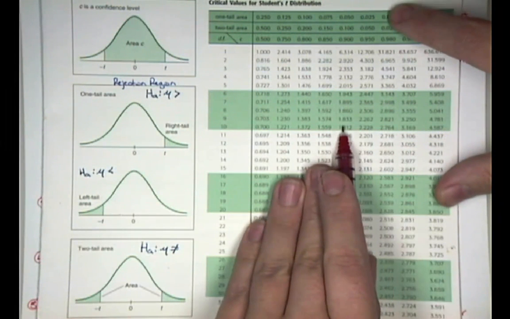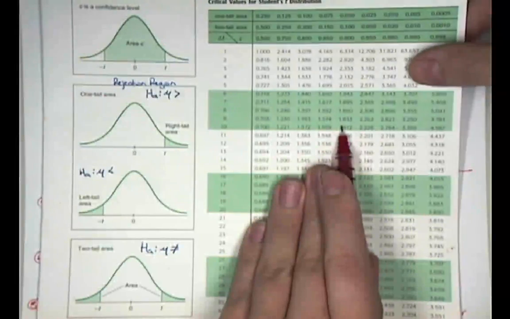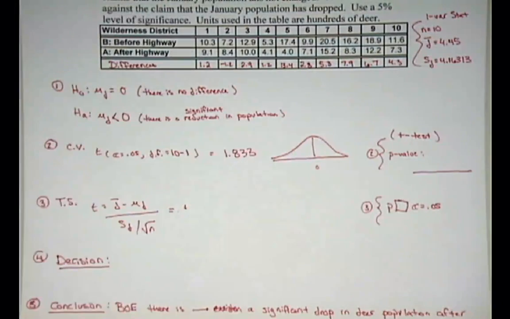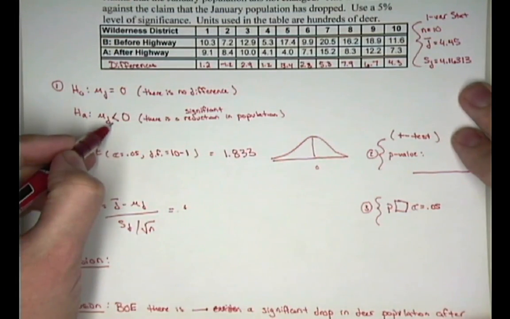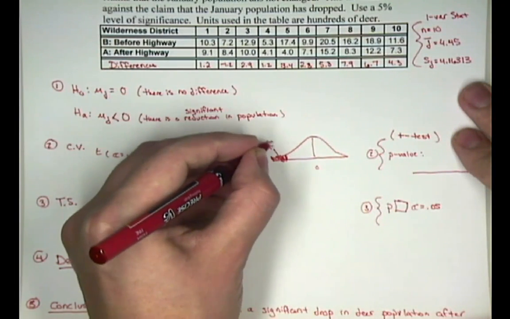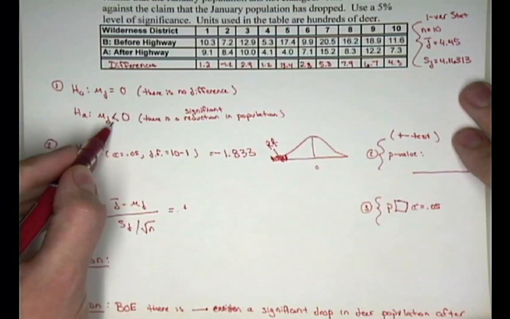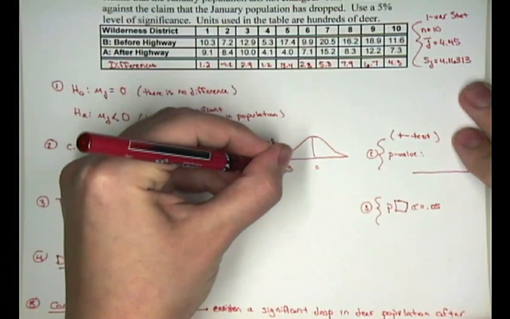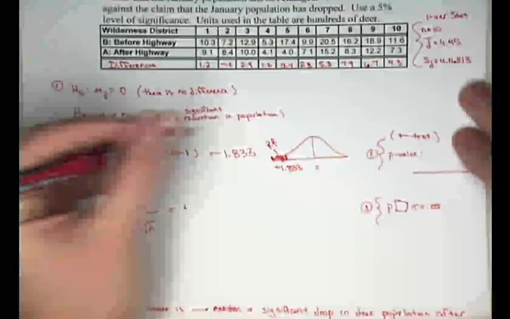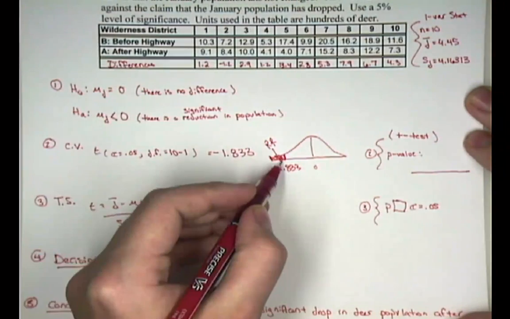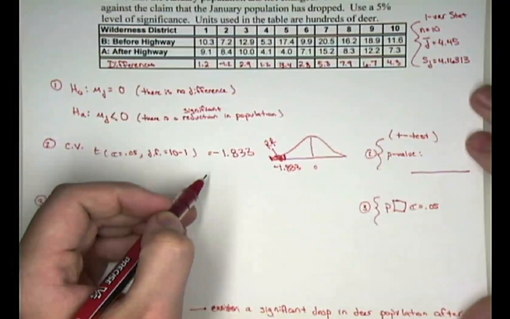of, I'm on the wrong row, 1.833, but it is a left-tailed test, so it's a negative 1.833. Shade the left tail. Again, because this inequality symbol is pointing left, so it's a left-tailed test. It's a really simplistic way to explain that. There's a more theoretically intelligent sounding way, but I'm trying to teach you a simple method. So pointing left, shade left, negatives are on the left.